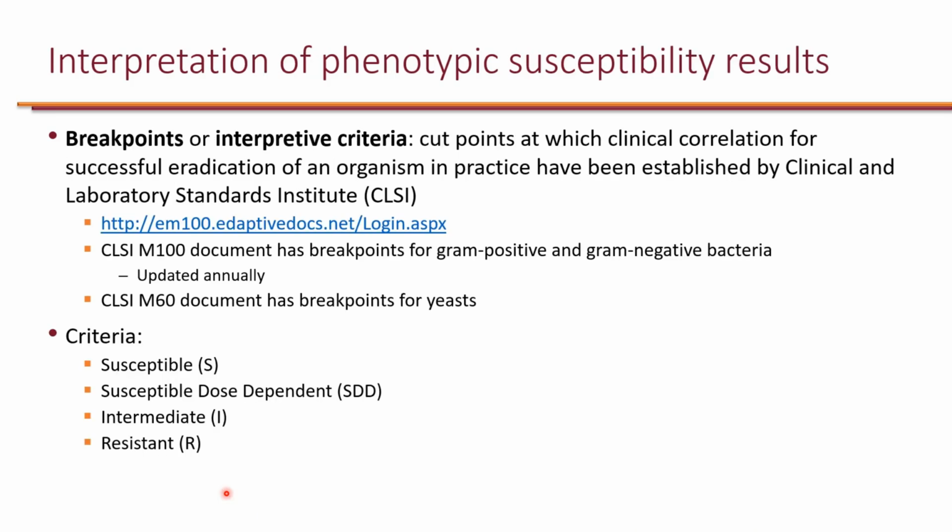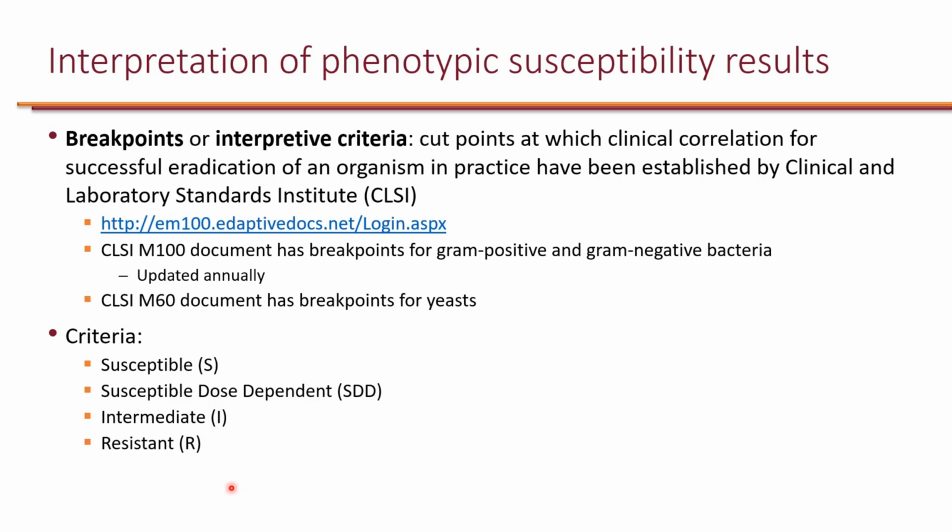Now, when you get your MIC results, or results from the disk diffusion, what they really tell you is that those MICs are essentially in a test tube or on a plate, which we call in vitro, meaning it's not inside a living host. Although we know there is a minimum inhibitory concentration, that doesn't necessarily mean that we would be able to achieve that concentration inside the patient's body. So, it has to do with the dosing of antibiotics that are safe. Would we be able to achieve that concentration in the patient's body?